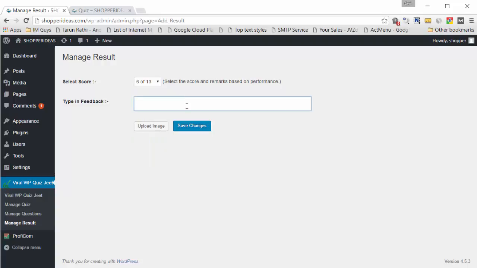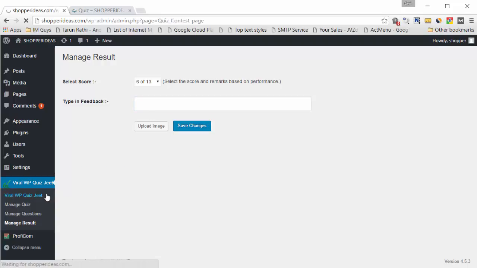This is HTML supported, so you can put in HTML tags and HTML links, and people will be able to get unlocked rewards. Maybe you have a quiz and you tell people that at the end of the quiz, if you get above this much score, I'm going to give you something. It could be a link to your ebook, one of your products, or another website. Whatever you want, you can deliver it through the results section. So all of that is very easy.